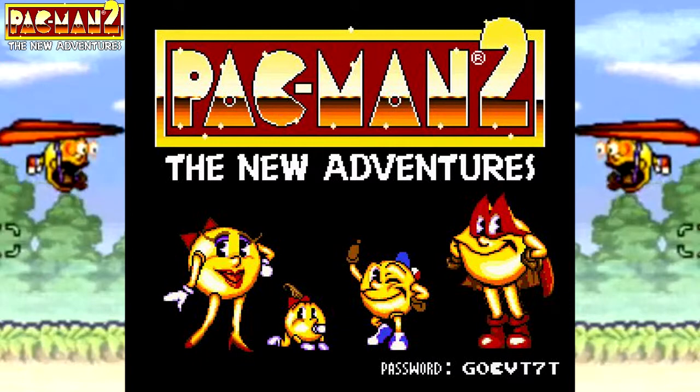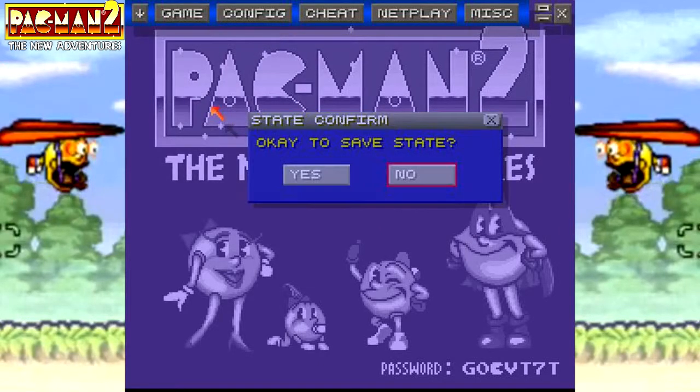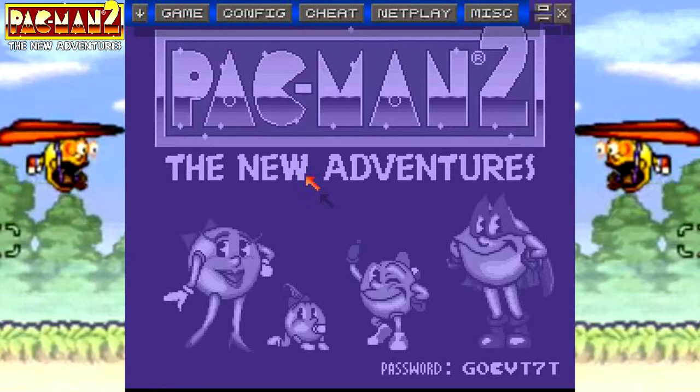So there's the first stage done, and it gives you a password, but I'm not going to be using the password because I have save states, because, you know, emulator, pretty great. So I'm going to stop the video here, and in the next video, we'll do stage 2. Or at least what I can of stage 2.